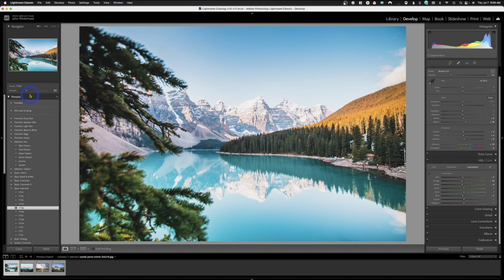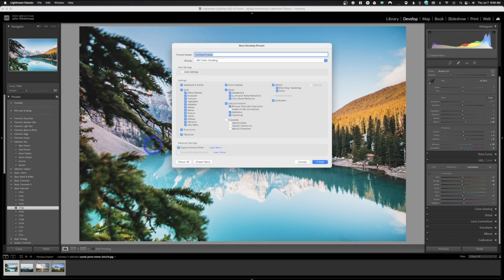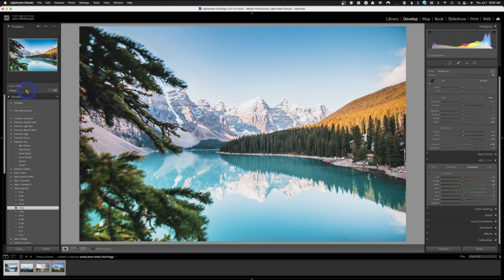Now, if you like creating your own presets, we'll come down here and we'll click the plus. I'm going to hit create preset. You need to make sure now that support amount slider is selected when you make that preset. Otherwise, you won't have the ability to do this. And you might run into a few of these where this doesn't work, and that's because this wasn't checked, and that would be the reason that you wouldn't have an amount slider. So just a little hint to those of you who like to create presets. Remember, if you want this amount slider, you need to make sure that that box has been checked.